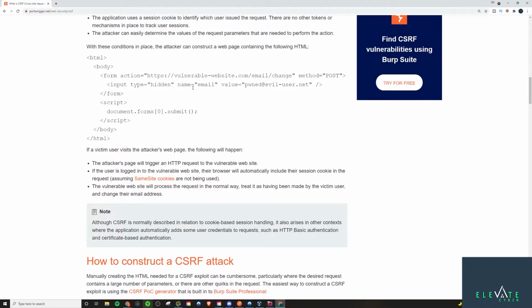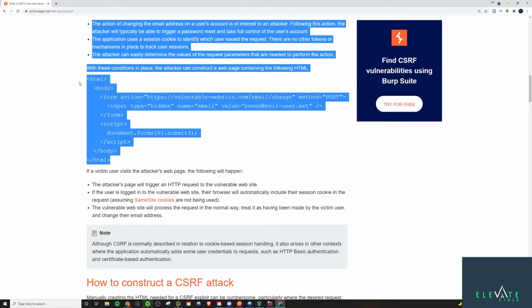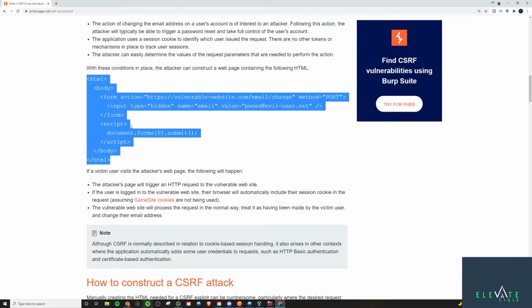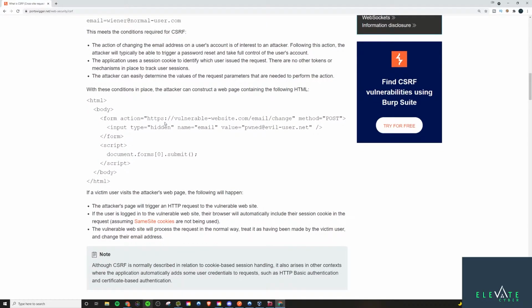But yeah, this is what you're looking at on your attacker server. It's going to be something like that, like a document.form submit. And you're submitting hidden form fields for the email in this case, right?